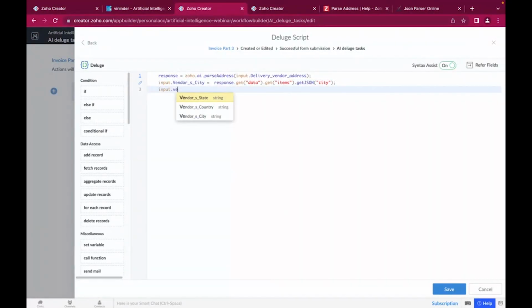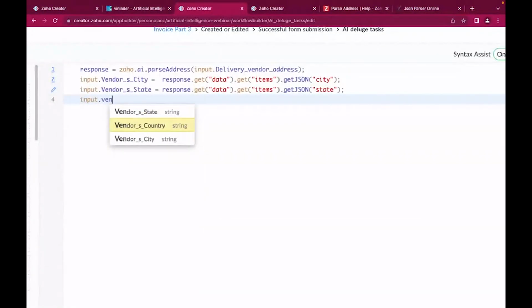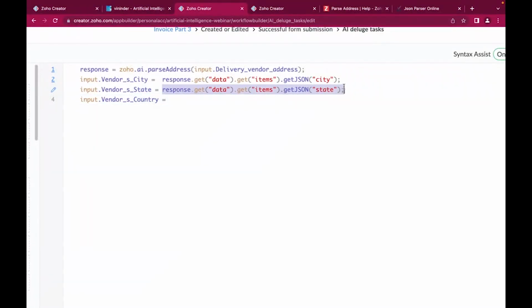Similarly, I'm going to save the state data to the state field. I'm just going to copy this syntax and paste it here, and I'm going to extract the state. And also, I'm going to extract the country and store that to the respective field.